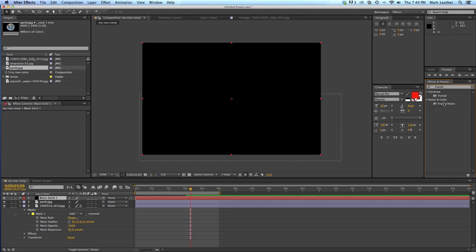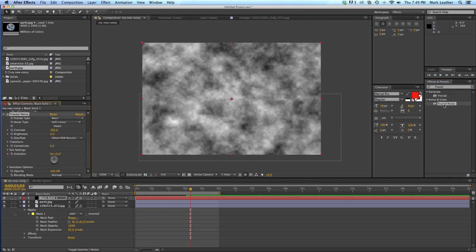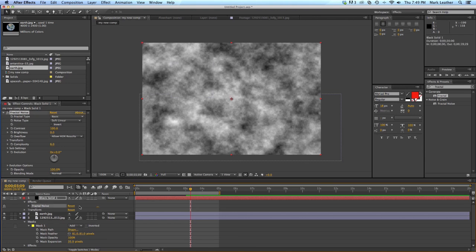Fractal effects are very, very cool. And I want to generate a fractal. So I'm going to generate a fractal on this guy. Actually, you know what? I'm not going to do that fractal. I am going to do the other fractal. So I'm going to come into effects and throw out the first fractal, get rid of that, and I'm going to just work on fractal noise. If I come over here, I can see that there's some really fun stuff that I can do with these fractals.